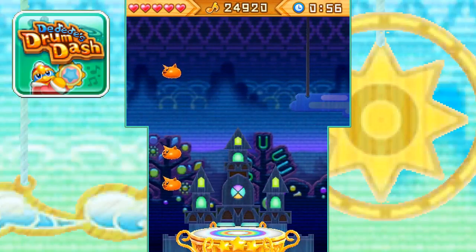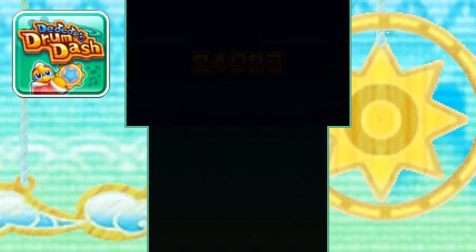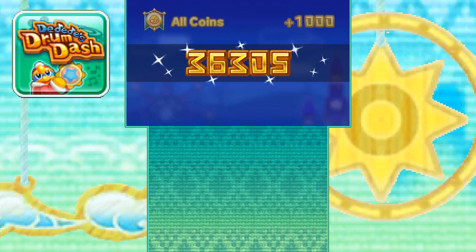And for this one, just jump all the way to the end. And voila! That's it for level 3. So that stage is clear. Let's go and total up this score. And of course, once you total it all up, I get a gold.